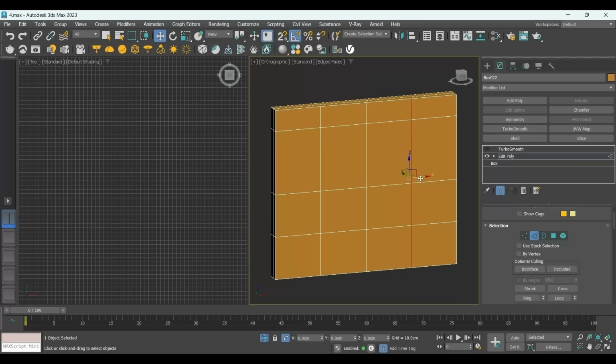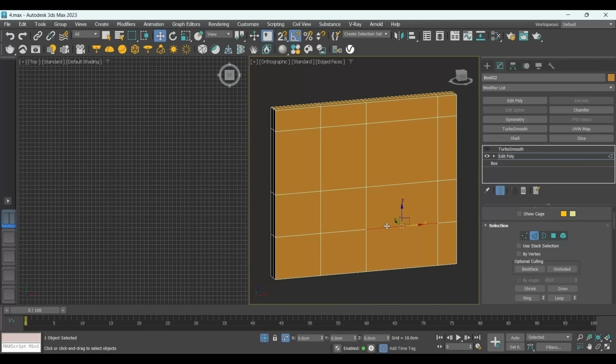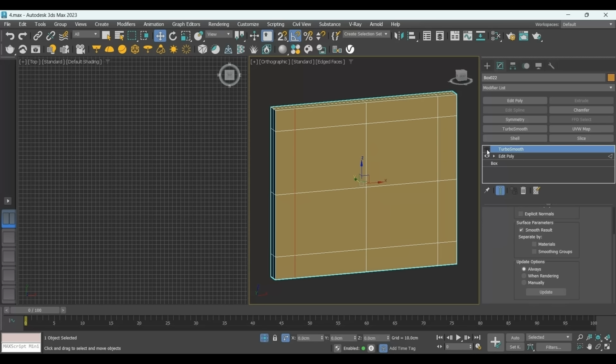Also, I will take this one and I will move it all the way, and then move it on the x-axis minus 12. And you will do that as well for this one, the bottom loop. I will move it 12, this loop here, and this loop here, double click, and now move it 12. So like this, you can control how much you want your corners to curve. And I will turn on Turbo Smooth.